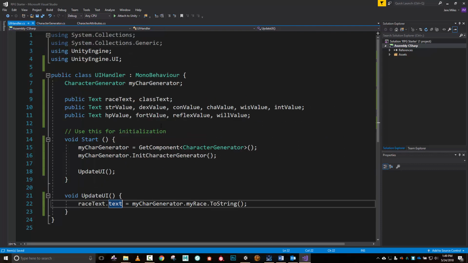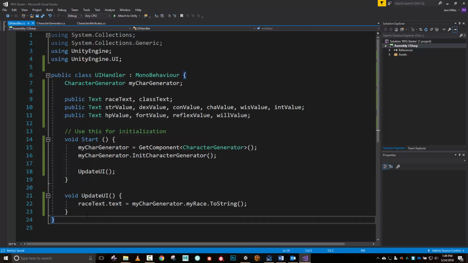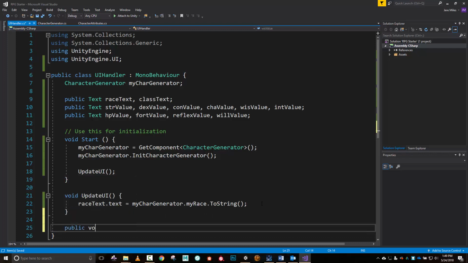So let's come over here to our code, to our UI handler, and let's do a public void. What do I want to call this one? This is going to be when we click the next race. So what I'm thinking, next race clicked. That sound good to you? Yeah, next race clicked, like so.